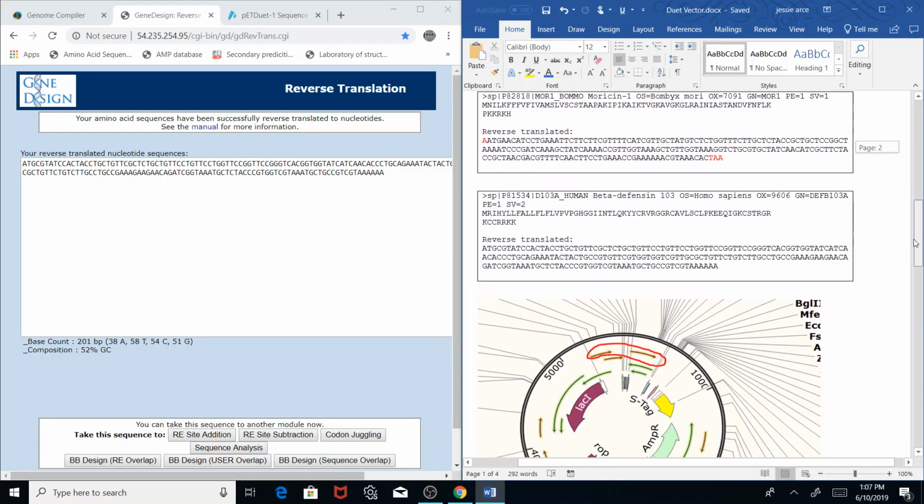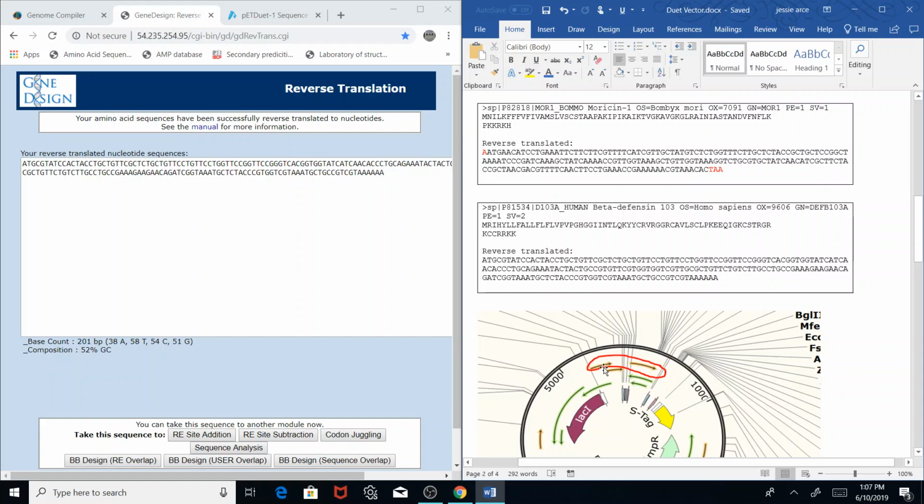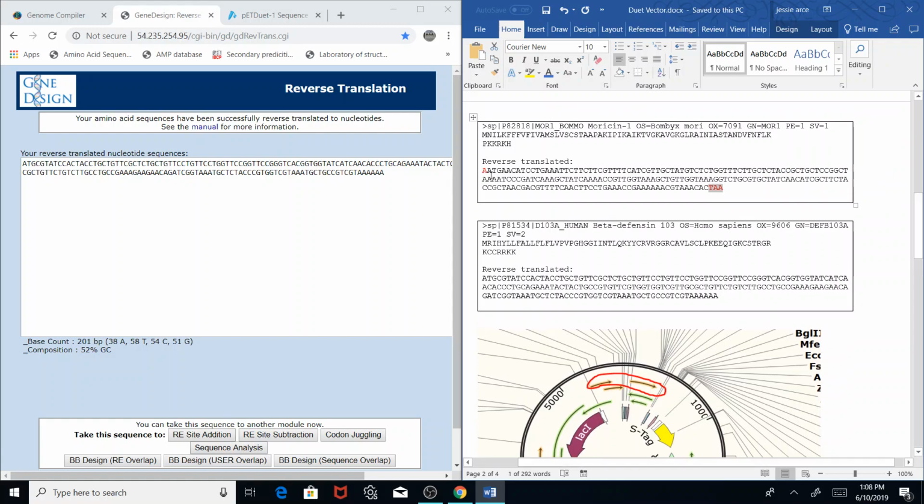but my first time doing this, I found out that the reading frames were not what I would want them to be. They do not code without adding an A on this end of the sequence and a stop codon on the other end of the sequence. My reading frames were not correct, and none of the reading frames would show this amino acid sequence. But after adding some nucleotides to the ends, usually just this A, I was able to get this resulting protein sequence. And I added this stop codon just to stop translation, because I didn't want any additional amino acids on the end.